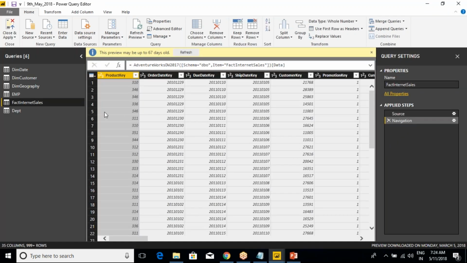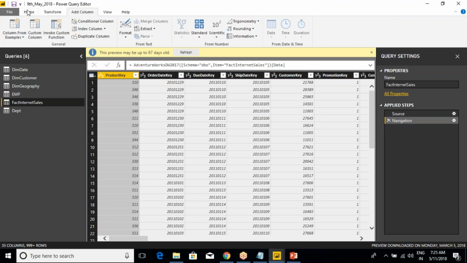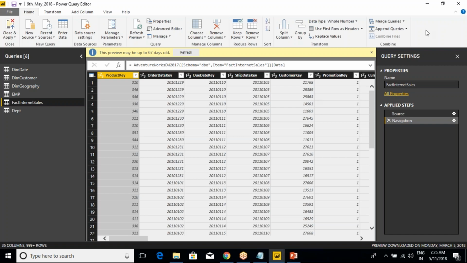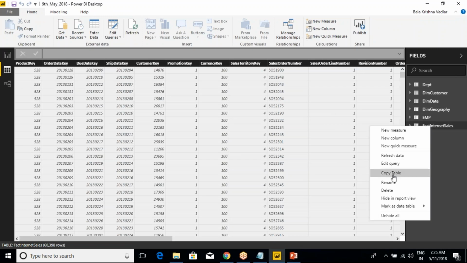I have already explained a simple example, but only edit queries I'm again conveying: this edit queries will take minimum 3 to 5 hours of time, or 3 to 4 hours of time. We are going to discuss it again, like this one, the Home tab, different options, transform, different properties, add a column, different properties. So as of now, it is a kind of transformation. Whenever you want to make changes on the source data, we have to go with the edit queries option.